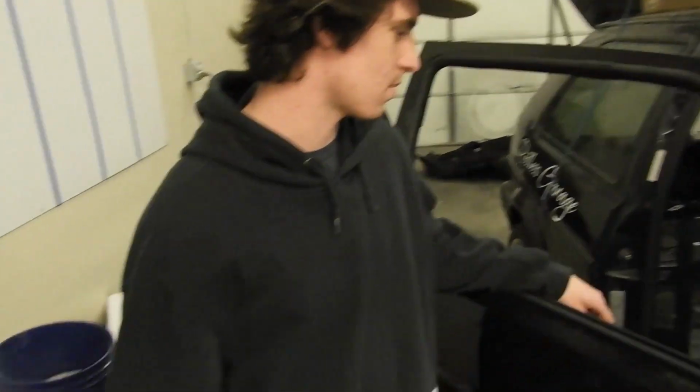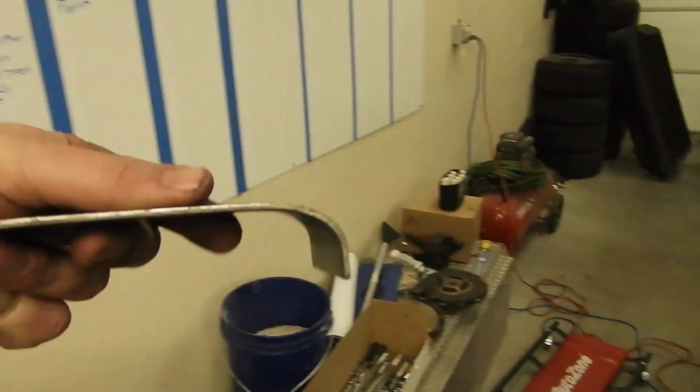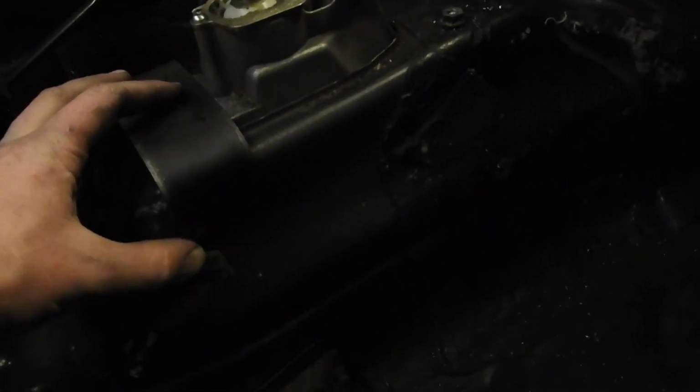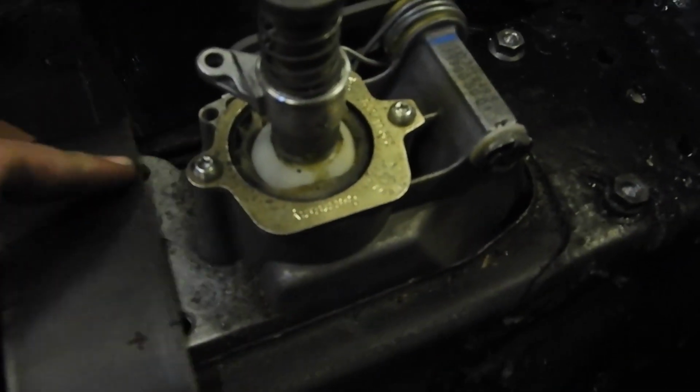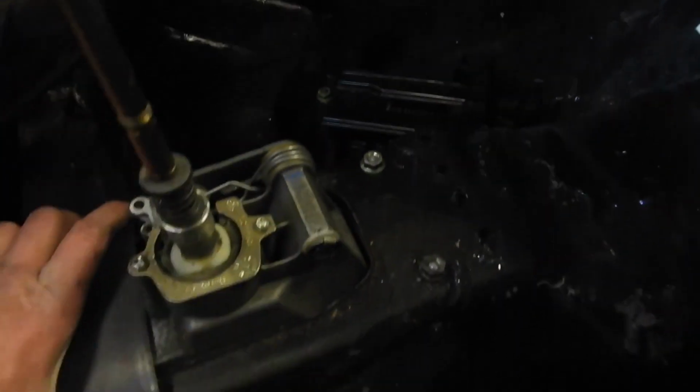Oh yeah, brother. Alright, so I got this bent, and it turned out amazing. I was trying to do what this guy did right here, but I ended up bending it a little weird, but I also ended up bending it perfect. So I'm going to set this down right here, you see that? And then now it goes over the tunnel. And now I got the holes marked. Should be pretty spot on. Drill out these holes. Lay some beads on this. And then we will have the shifter mounted.